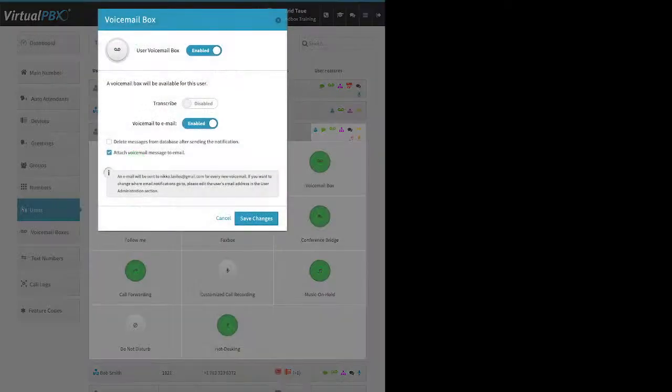Voicemail box. When you click enable, which typically happens when you create it with the user, transcription, I believe, is still a plan-specific feature, and that's just the system listens to the voicemail message and types it out for you in the email notification. It does the best that it can, right? If people are not speaking into the microphone properly or there's a lot of background noise, the quality of that transcription will go down. Now, by default, it will go voicemail to email, and that means it's sending you an attachment, right? So you automatically get an email letting you know the date and time of the call that came in, and there'll be an MP3 attachment so you can listen to the voicemail directly from your email.